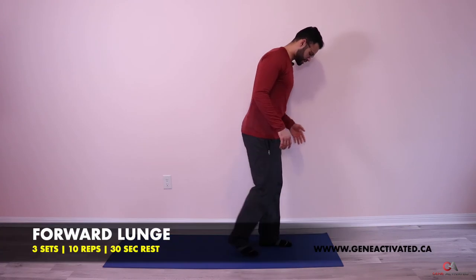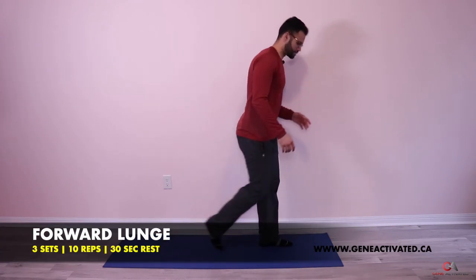So last week we did a reverse lunge. We did the lunge like this, went back and then came back to the front. Today we're going to do a forward lunge. So we're going to step forward and then come back to the beginning position. Okay. So let's take a minute break. Keep breathing, guys.